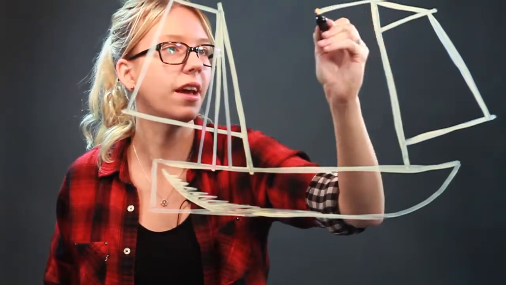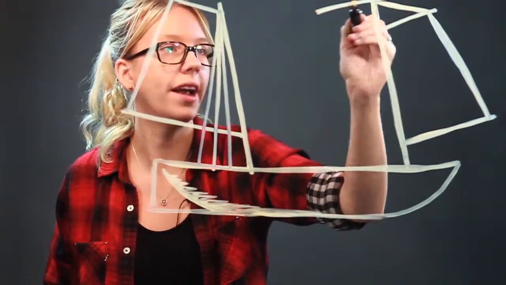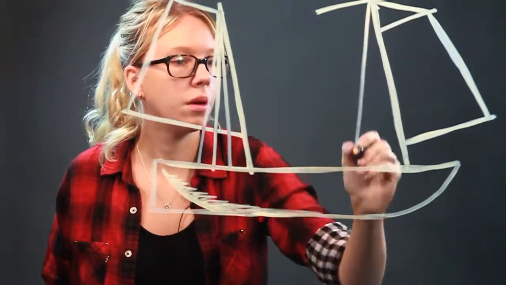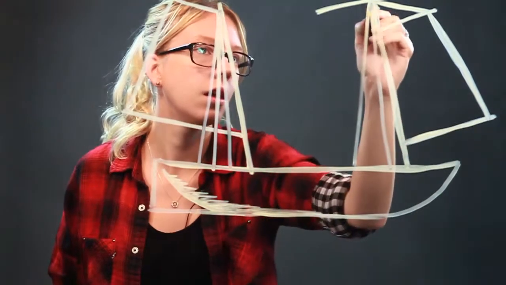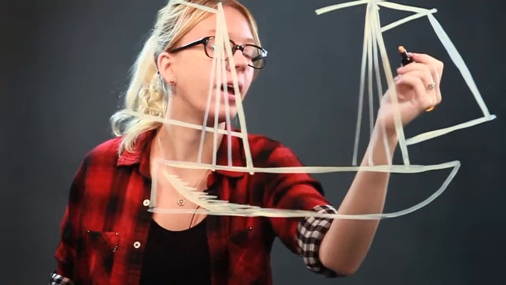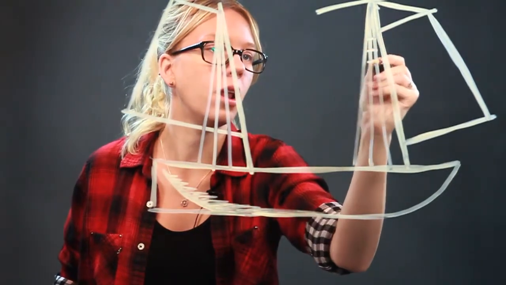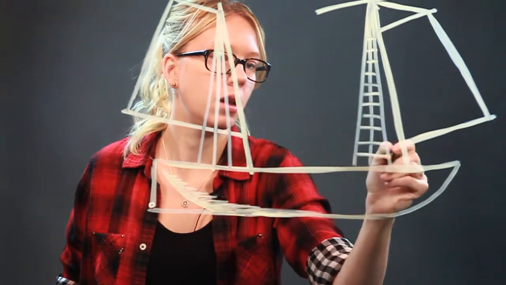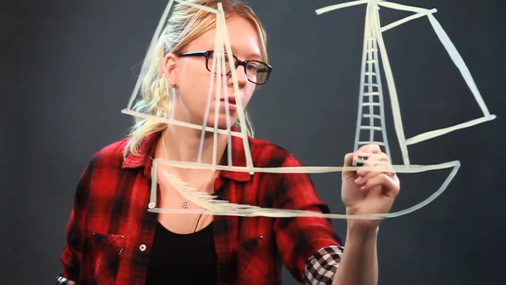You can even get into more detail and put another long line here, which would be another pole. Bring down some more rope lines. This one I'm going to turn into a rope ladder so you can scurry up there. So we're just going to put lots of straight lines in between. Really simple way to make a ladder.